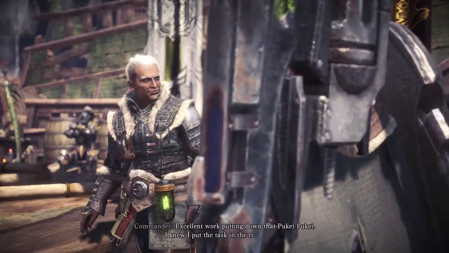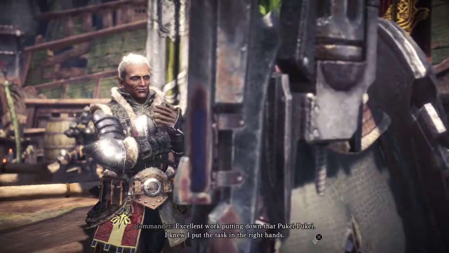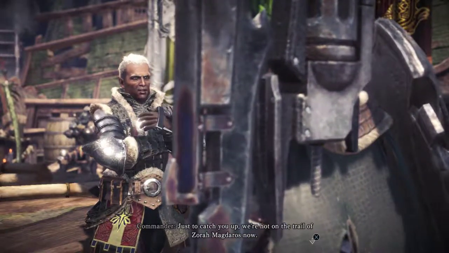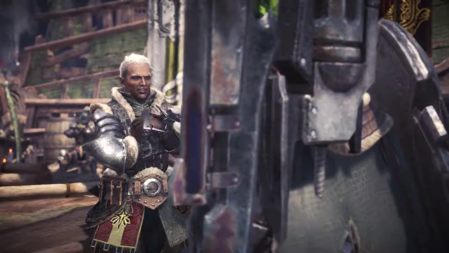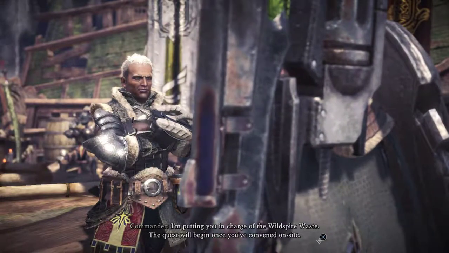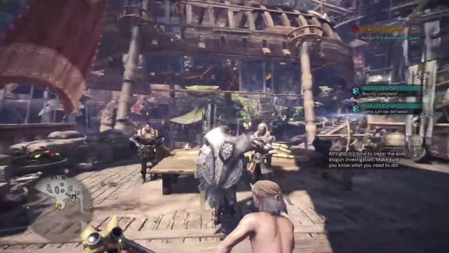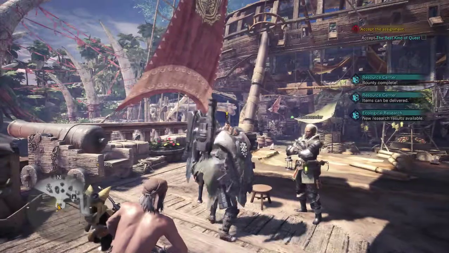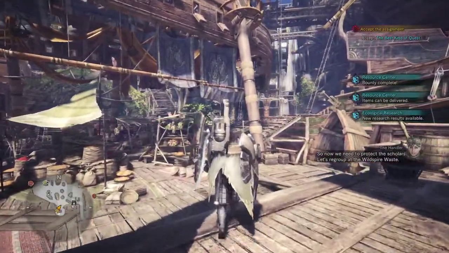You've done well. Excellent work putting that pukey down. I knew I put the task in the right hands. Just to catch you up, we're hot on the trail of Zora Magdaros now. Listen up. But there's more to figure out. I need the fifth to protect our scholars while they investigate. I'm putting you in charge of the Wildfire Ways. The quest will begin once you've convened on site. Make sure you know what you need to do. Let's regroup at the Wildfire Waste.